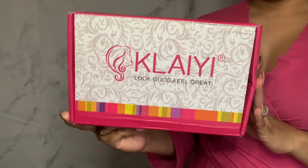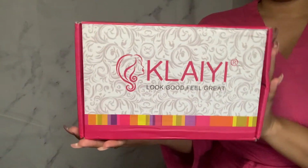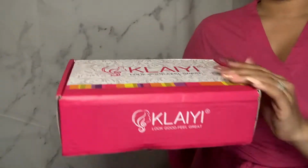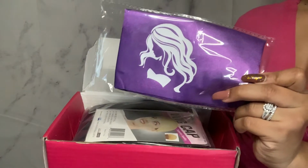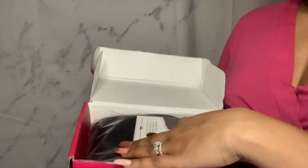So today I'll be doing a wig review on this unit that was sent over from Klaiyi Hair. So I'm going to go ahead and unbox it with you all, show you the specs, and then I will be back to talk about my thoughts.